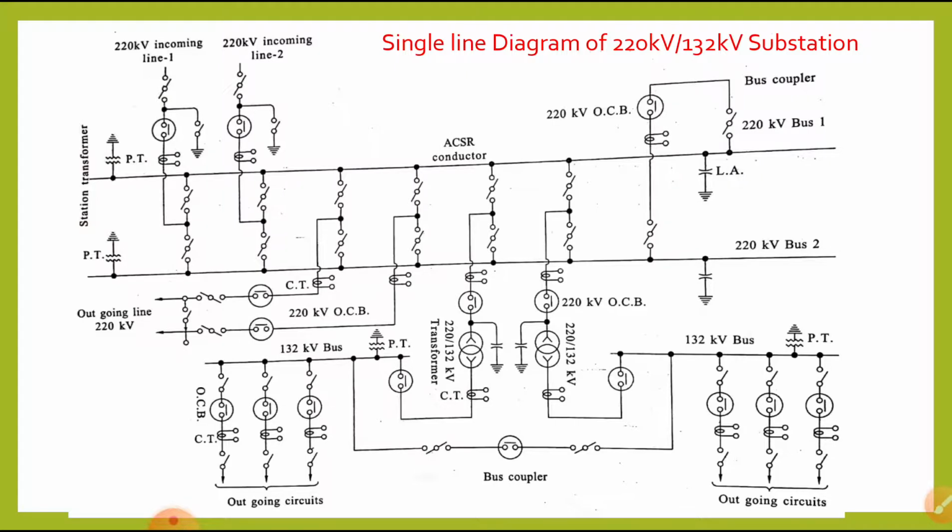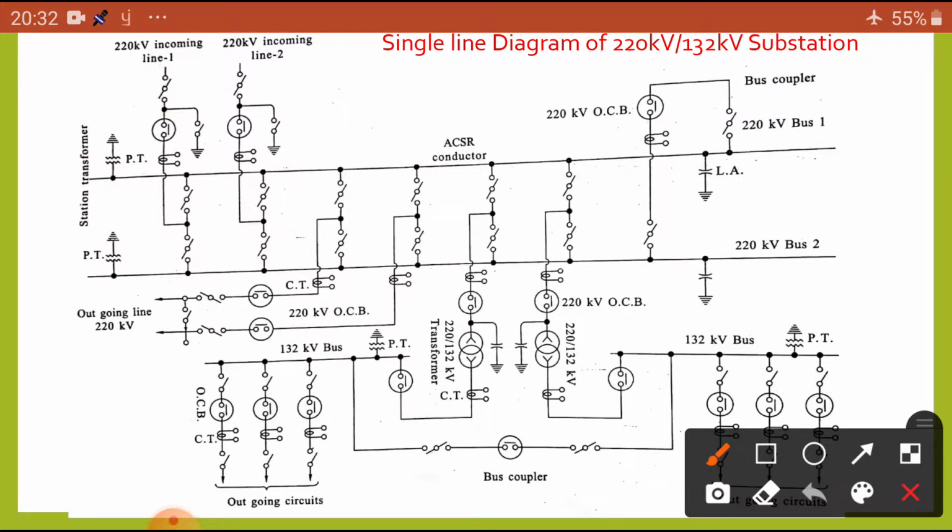So now we have seen everything. You can see here what has happened. Here feeder 1, the 220 kV incoming line 1 is coming. Before coming to this, we have the isolator, the lightning arresters, the CB circuit breakers, the CT, and the PT. This is for voltage, this is for current, this is for breaking, this is for protection, and this is for isolation. Everything is okay.